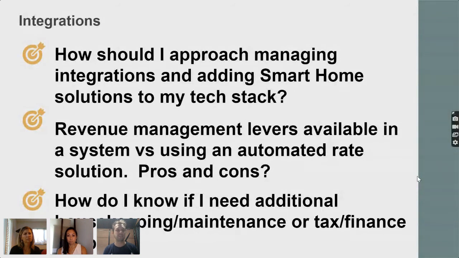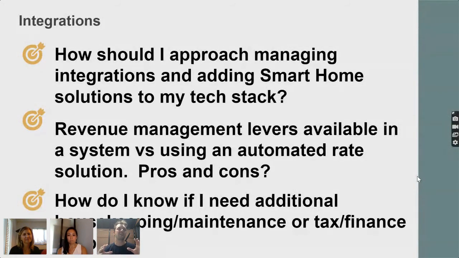Additionally, I think that you have to think about, as Monique pointed out, your distance from your vacation rental. And honestly, a good rule of thumb is that the further away that you are, the more smart home automations you should probably start looking into, right?